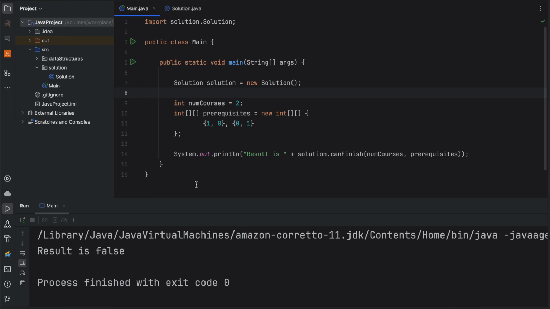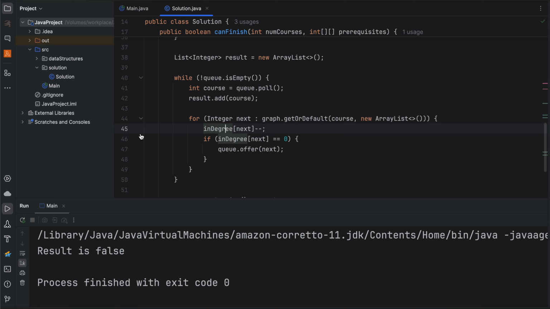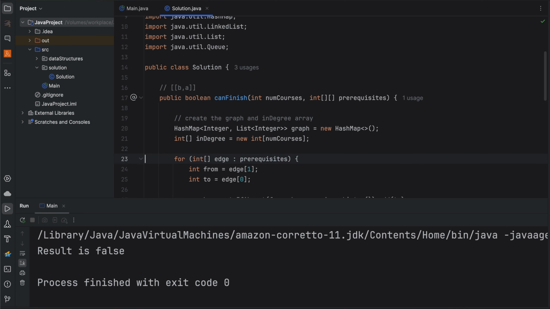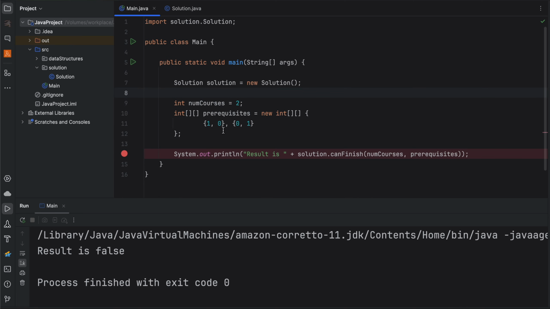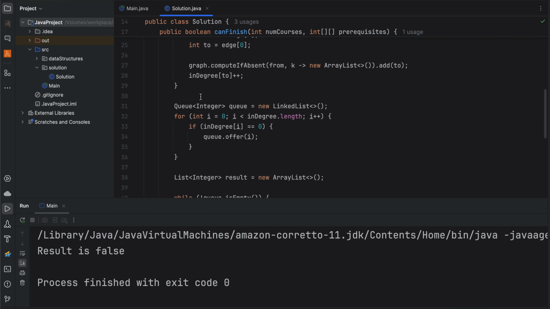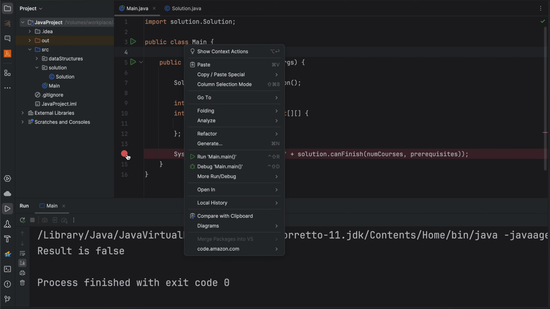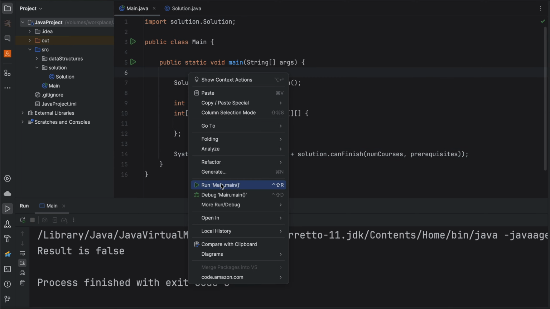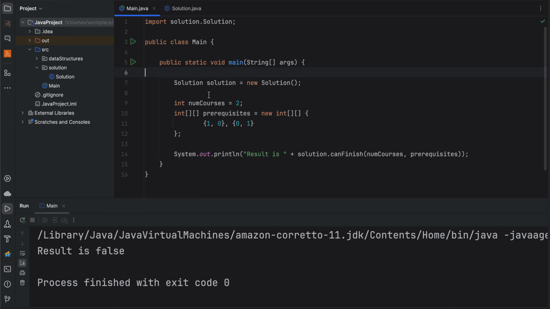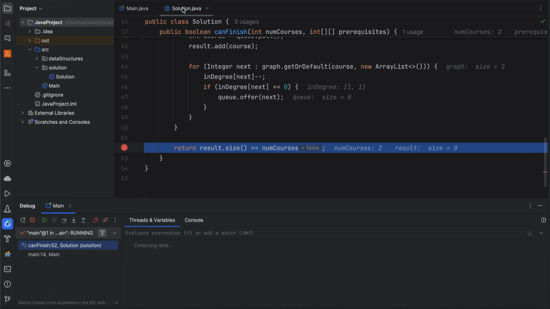And also let's add a breakpoint here. I'll remove it from here. Actually, I can do it here as well. What I wanted to show you, if you are interested in a valid solution, here the result will keep track of a valid solution.